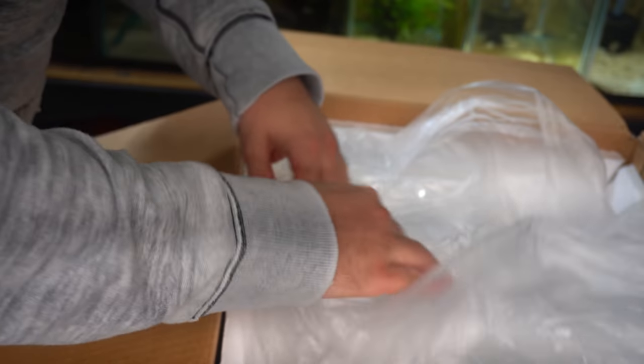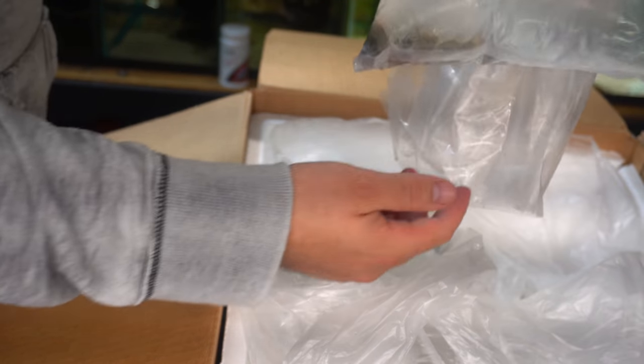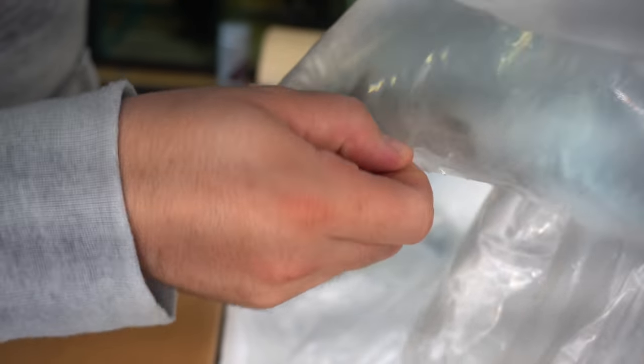Everyone's looking alive. Again, this one's not as cold as the last box, but still, I need to find my temperature gun. I think I lost it out in my pond. I haven't seen it in forever. I think it's just time to order a new one. Let's see, what do we got here? This is a pretty big bag. Oh. More German rams, and these guys are big. Look at this. German blue rams, restocking these guys. They've been selling really well on the website. I don't know if I have them too cheap or what, but I'm not gonna raise the prices on them. But they have been doing really well on the website, so I guess that's a good thing, right?